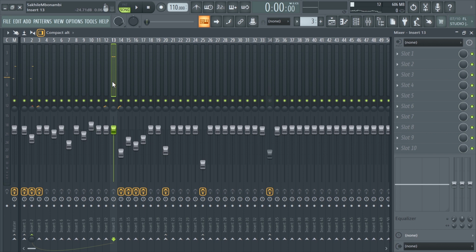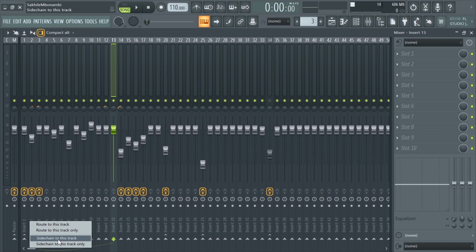And if you look here on channel 13, you can see the meter going up. Basically, how you do this ghost sidechain kick is you just add a kick. You can use any kick on this. It doesn't have to be any specific kick. Whichever insert you're in, you're just going to go on that kick and sidechain to this track only.